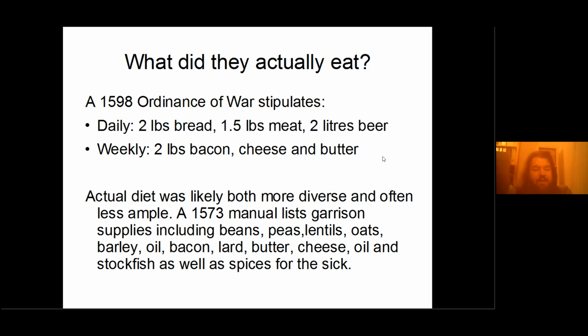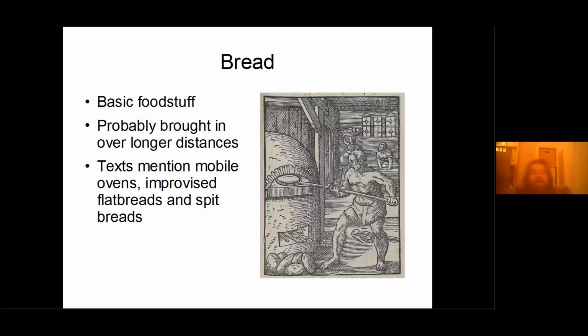And spices are also mentioned: cinnamon, pepper, ginger, and nutmeg and mace, but they are mentioned specifically as something that you keep on account of sick men. So nobody actually expected soldiers to be using spices routinely. Most of what the soldiers ate probably was bread. Bread was the basic foodstuff in the cities of Germany, and it was carried over long distances.